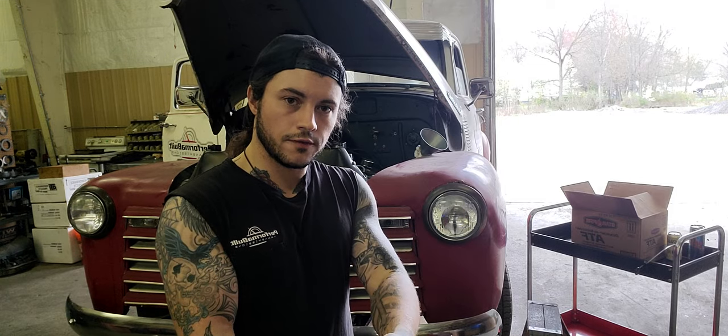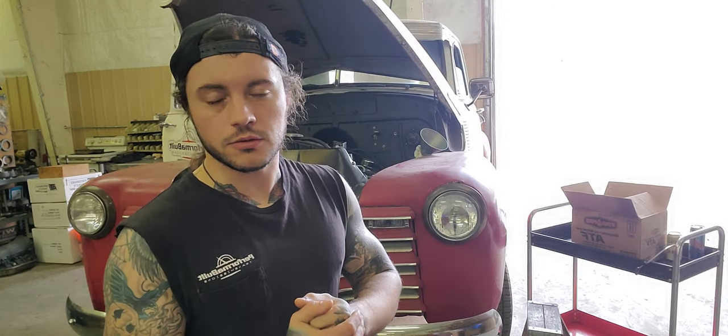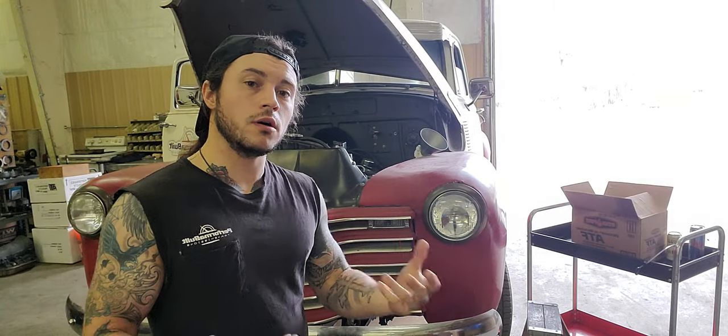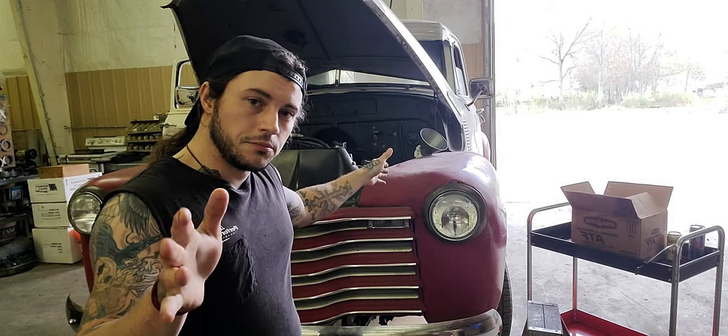So a quart in the torque converter, we have a case of fluid. Before you even get going, fill up 6 quarts in the pan. 5 to 6, mind you. Keep that math in your head. 1 quart plus 6 is 7. We're almost there, okay? We're almost to the minimum.